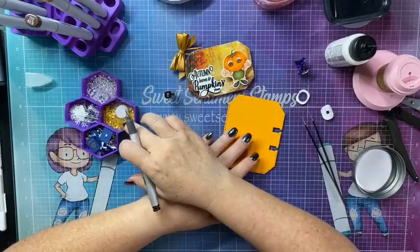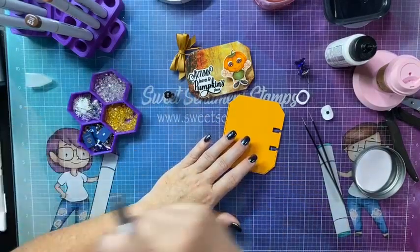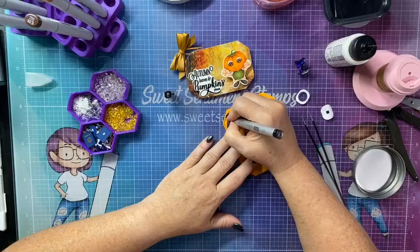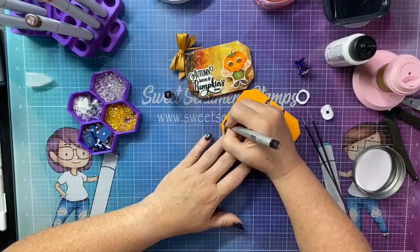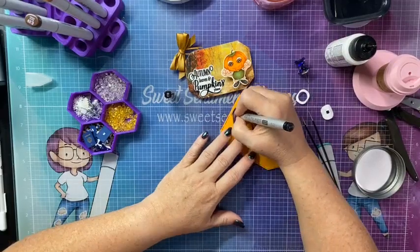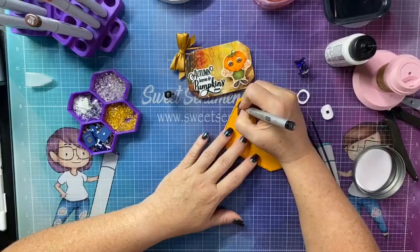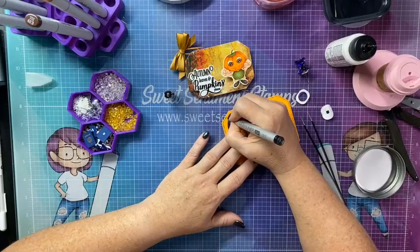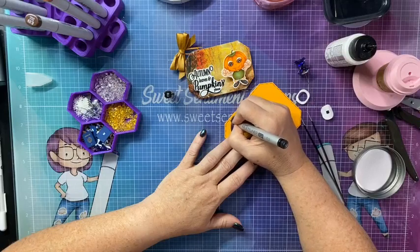Oh yes, I have them ready. They're right here. Either white or yellow, I haven't decided. But yes, it's going to have some bling as well, because this is just going to be a let's go all out little card. It's going to be the front of my Colordex box, as soon as I finish it, because it's so cute and it's fall time, so why not?